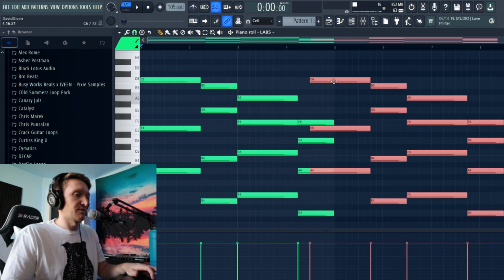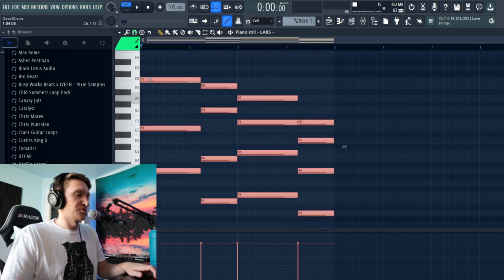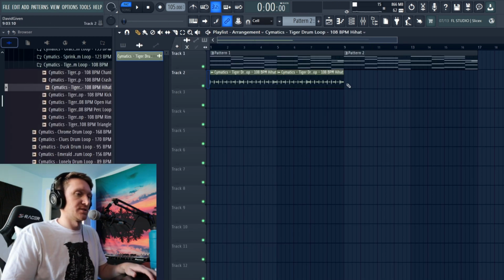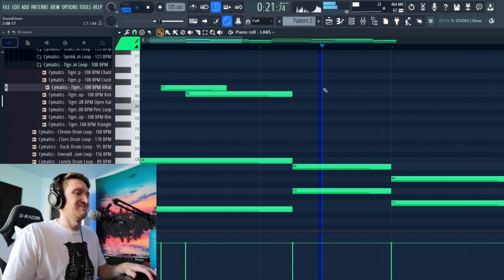Let's create a little bit of variation on the second half. So let's copy all of this over. You can do that by what I just did. I highlighted everything, hold shift, click, drag it over. Yeah, I like that. And then maybe I'll add in a note there too. Sounds good to me. A lot of times I like to lay down some sort of loop to get a tempo going. You just copy that over.